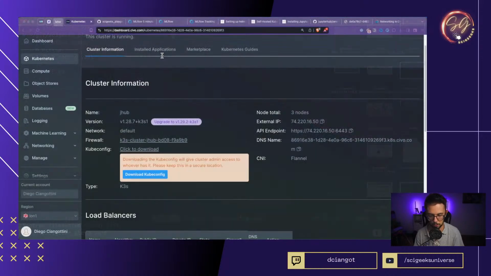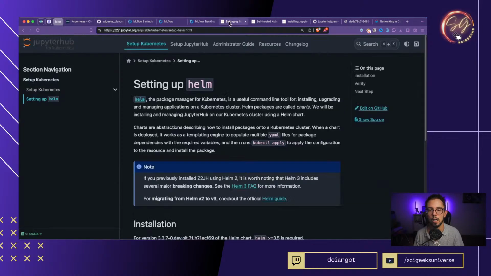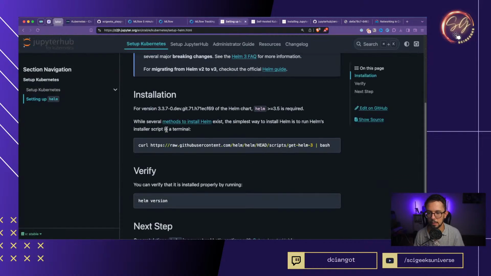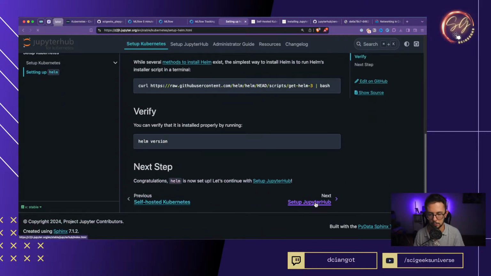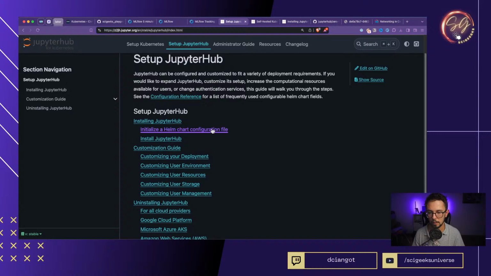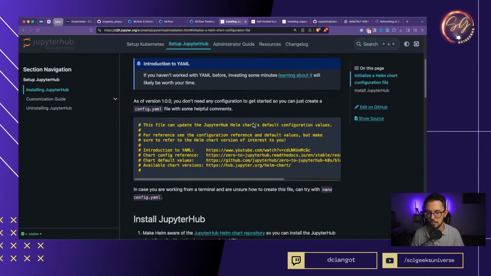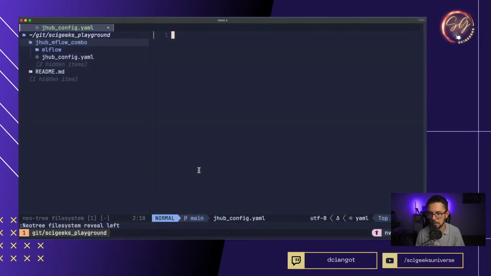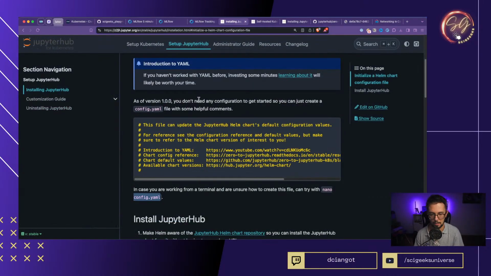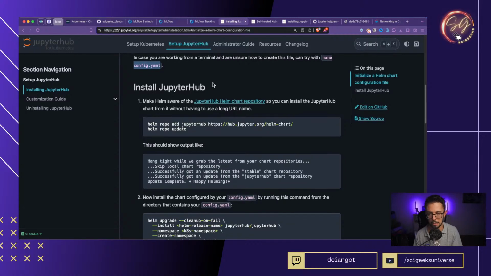If we go back to the documentation, you have setting up with Helm, installation, set up JupyterHub. As they mention, step 0 doesn't require any custom configuration on your side, so you can keep the config.yaml empty. That is the one that we have here. And then you can go ahead with these simple commands, right?